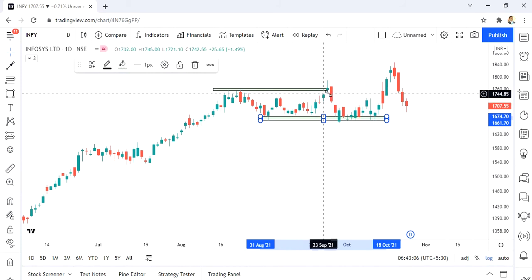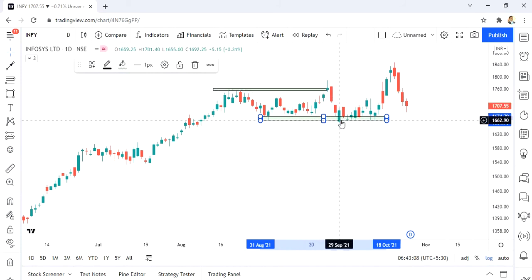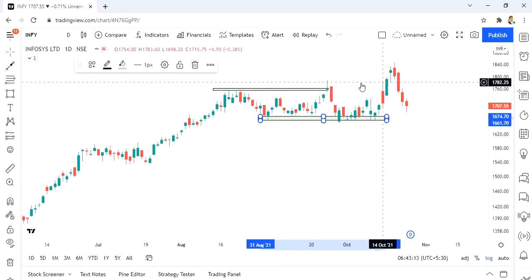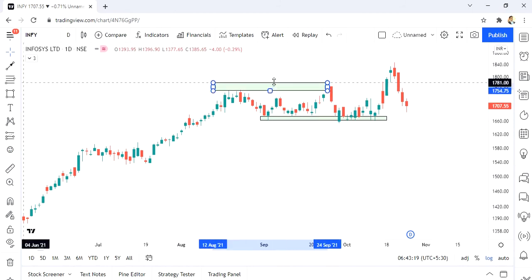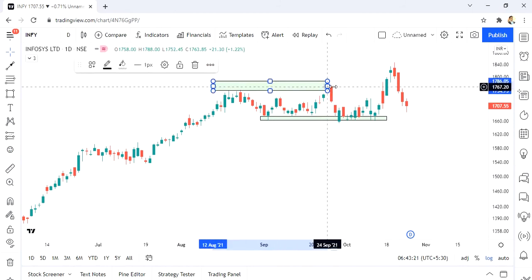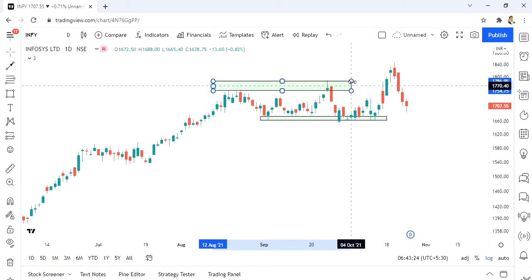Now see here, the price comes to this level, faces the resistance, goes down. The price comes to this level, finds support, bounces higher. Now in this case you might ask, okay, what has happened from here? So what you do is, your resistance zone has extended a bit in this case.